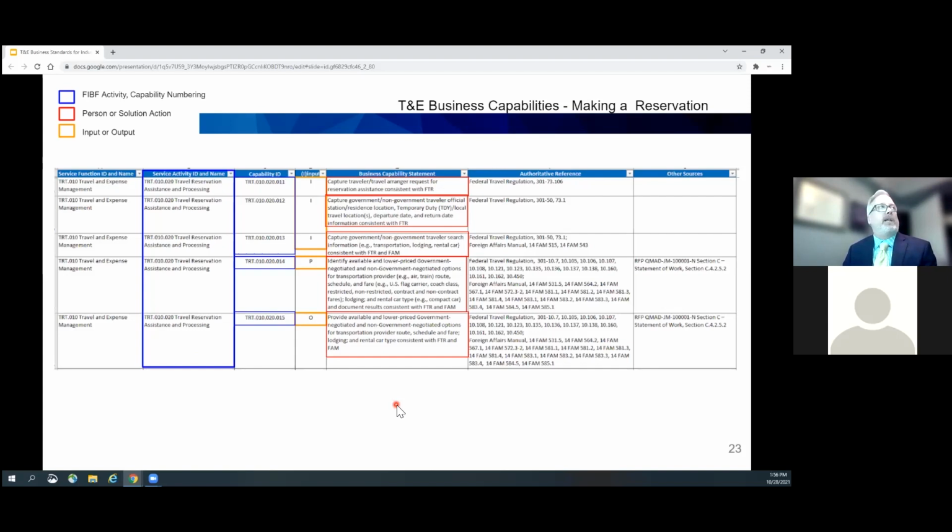So again, taking a look at this from the perspective of booking an online reservation, you would gather the necessary information that you would like to use for making your trip. You would input that information into the solution or provide that information to the travel agent if you were making a reservation over the phone. The solution or the travel agent would process the necessary information, and the information would either be displayed in an online booking tool, or the travel agent would provide you with the information and options available for you to choose from.